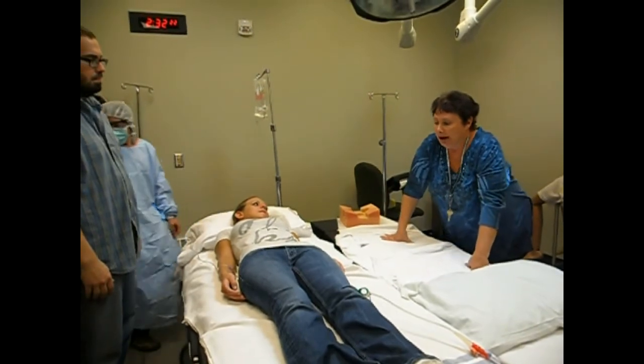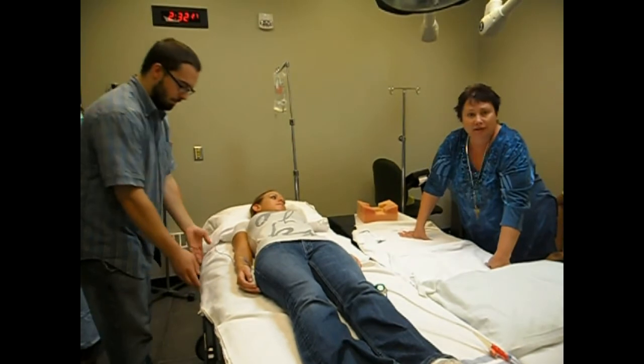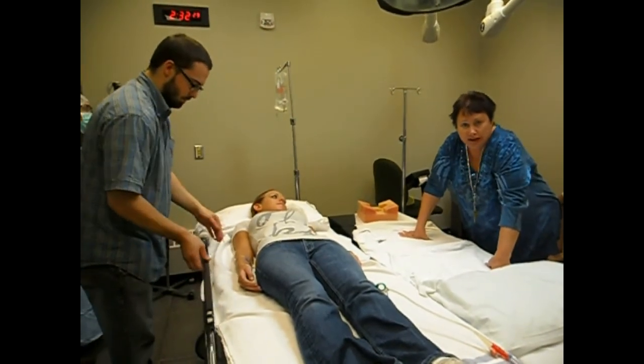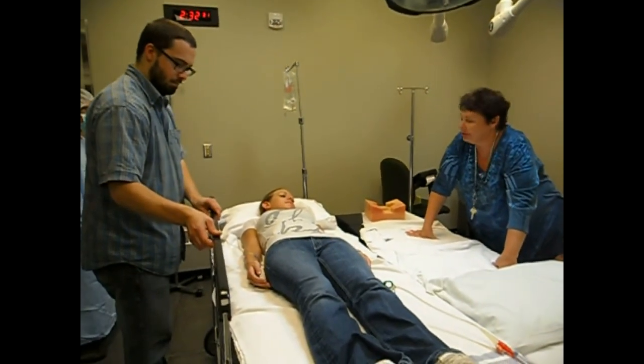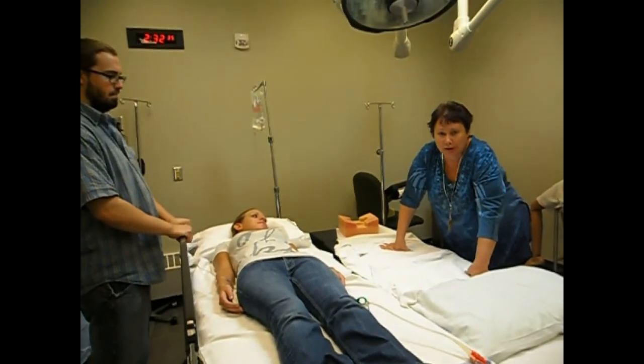So, and then we would put the blanket on her and put the side rails up, and off to recovery she would go. She would get extubated, and off to recovery she'd go. So, that is prone, supine to prone and back.